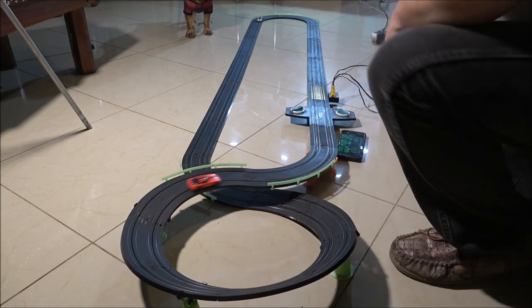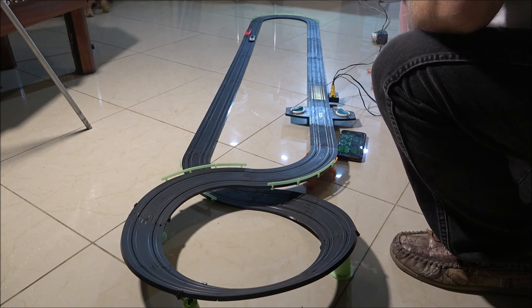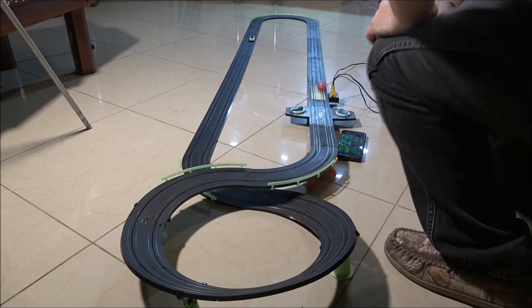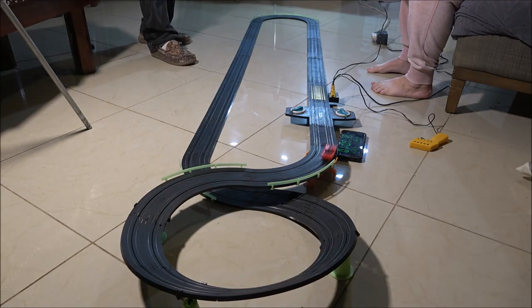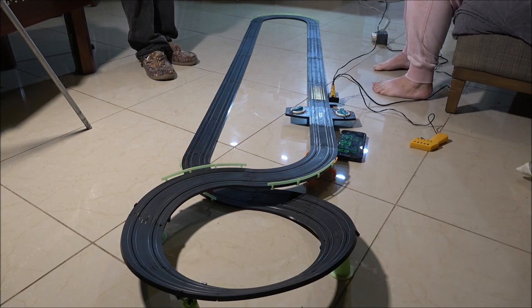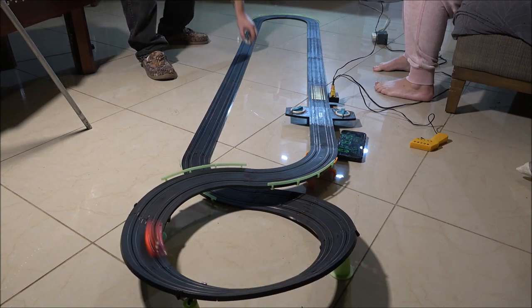Go. Go. Oh crap, breakdown. Oh no. Go. Are you racing or? He's being nice. That doesn't get you a win.